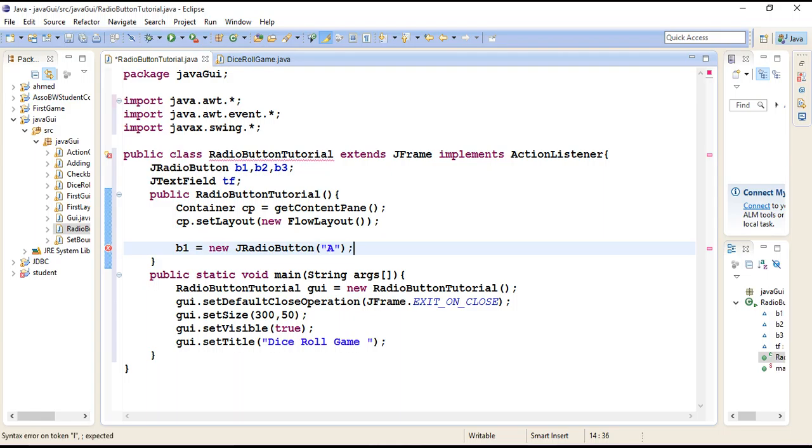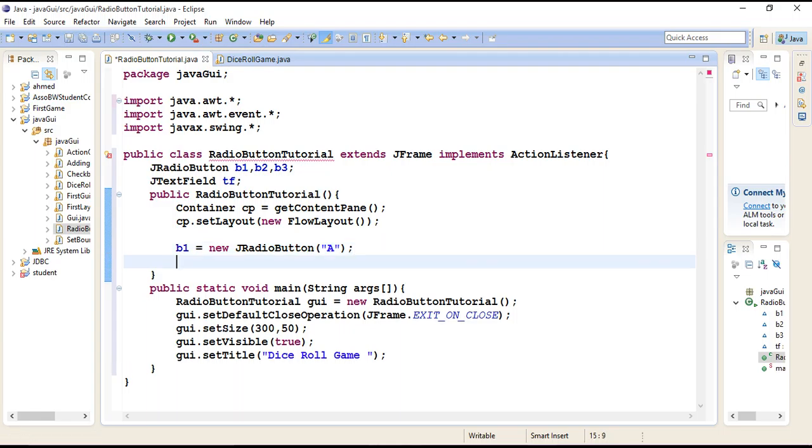So what is a radio button? Hope you guys know, it's kind of a circle tick. When you tick it, it does some work. A checkbox is a square, but the radio button is a circle shape. That's it, radio button.